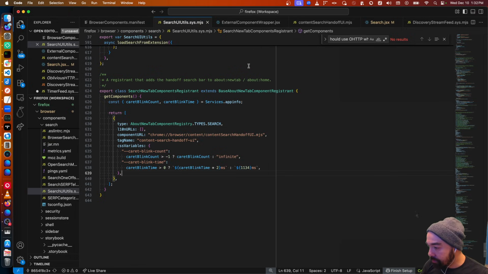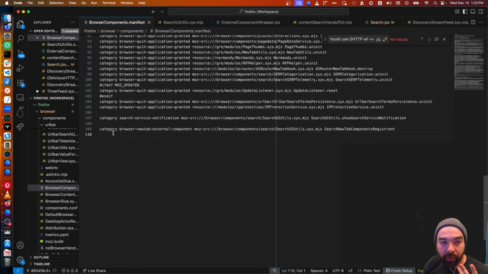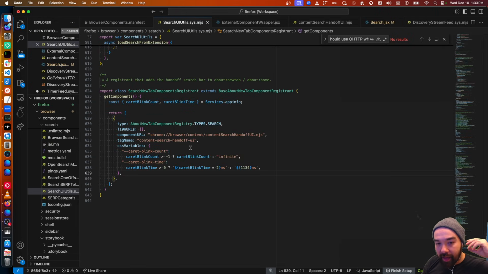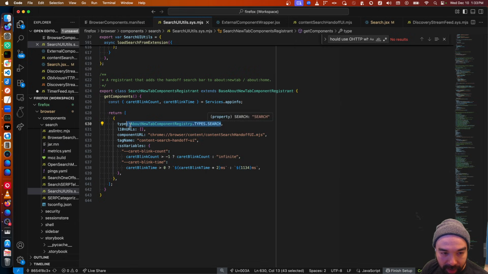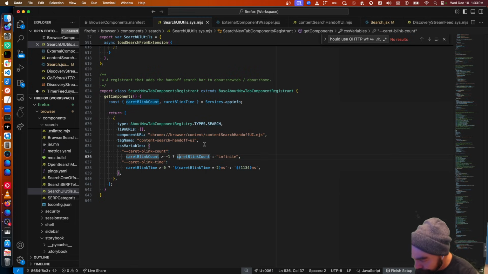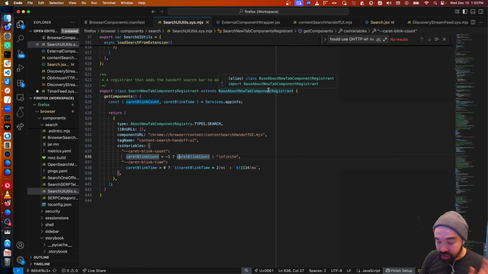So this is something that the search team can control. And between them and the NewTab team there's a little handshake that occurs. The registrants are made available to the NewTab code through the component manifest. On initialization, we read through all the registrants, grab this information, and the NewTab content area becomes familiar with what's been registered. Whenever it sees an external component wrapper of this particular type, it goes, oh, let me put this in then. This is very simple. It's not a very mature component registry, but it's a good start, and I want to clean it up so we can get it landed.